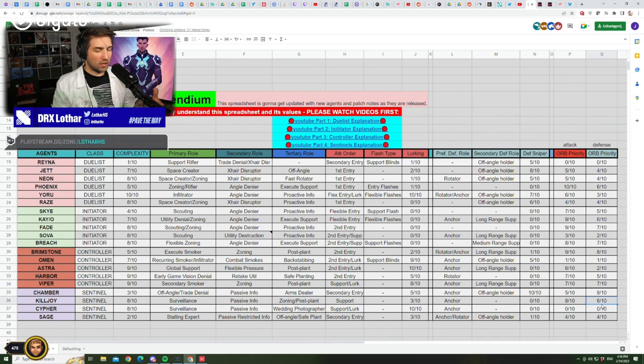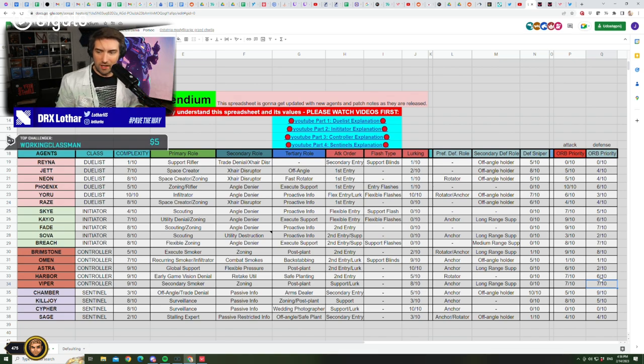Because of that, I'm going to change the orb priority for Killjoy from 5 to 10, but also that is a slight buff to Harbor, who now has a higher priority than Killjoy. This is not a huge change or anything, it's just context, right? But I do think now Harbor makes much more sense on retake, because it's more reliable in the retakes than an ultimate that can be destroyed and interrupted, but it's also easier to gather.